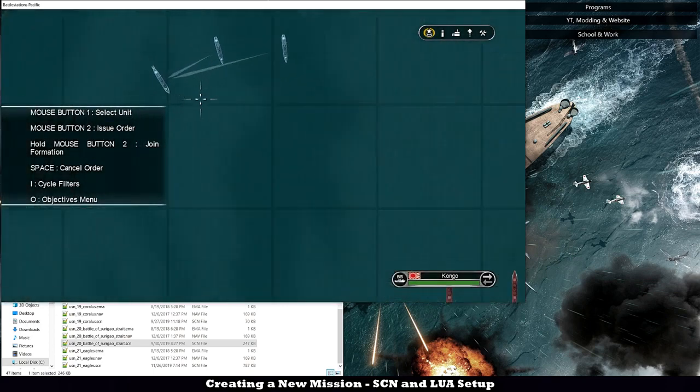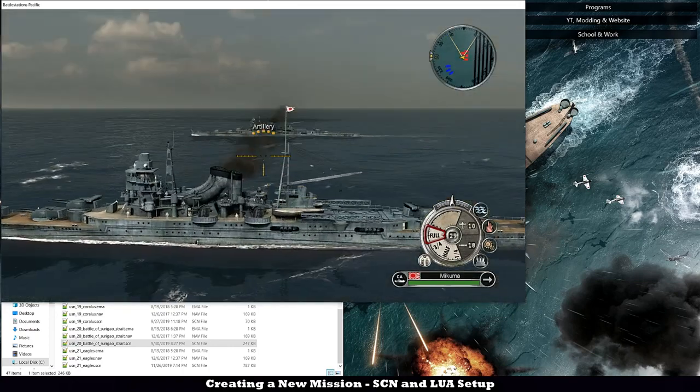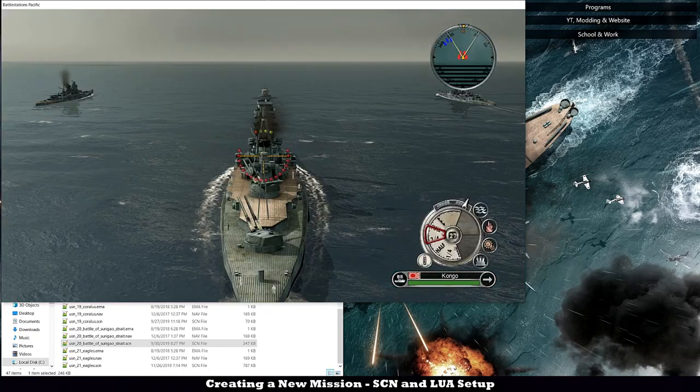There they are. Okay, so we have our 3 ships, the USS Patterson, the USS Fletcher, and the USS Alwyn, and our 2 new heavy cruisers, the Mikuma, and you can see they automatically joined the formation. So now we can make them move there.